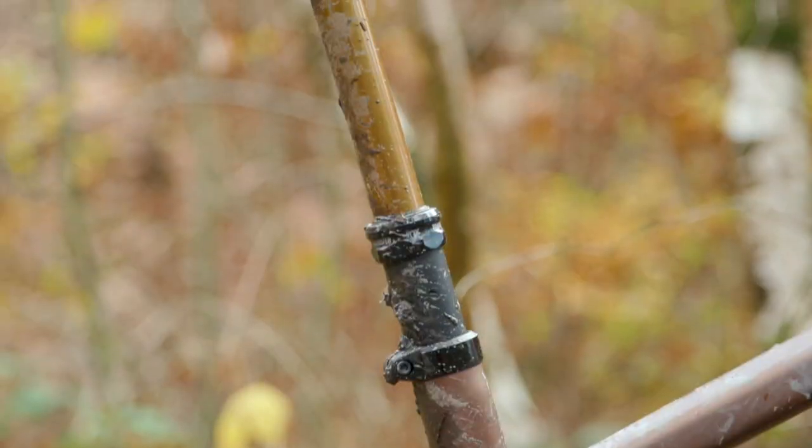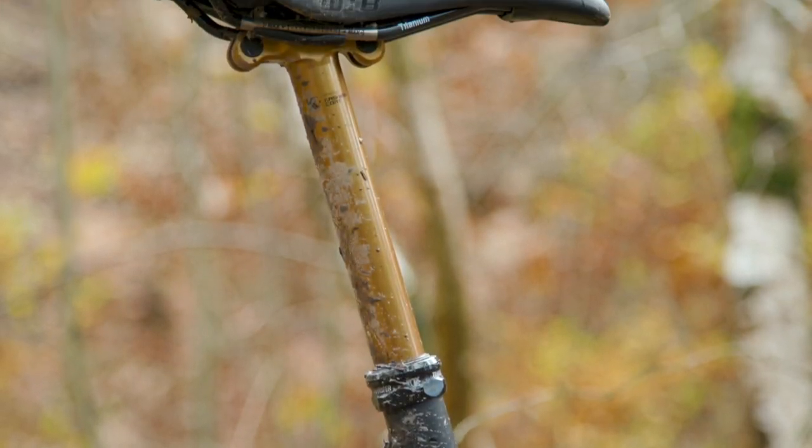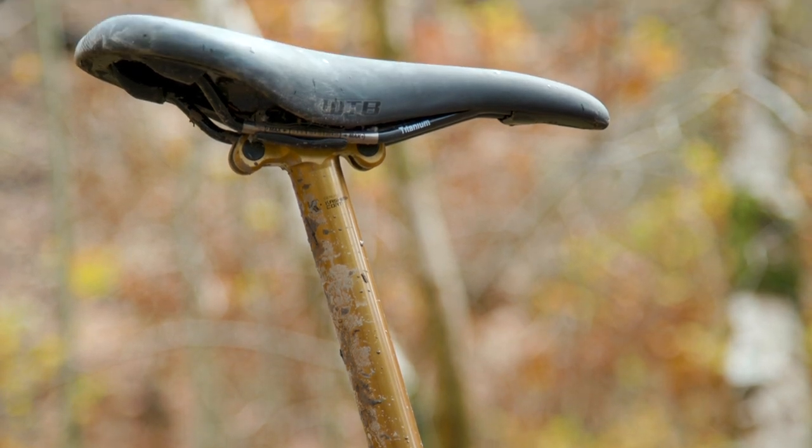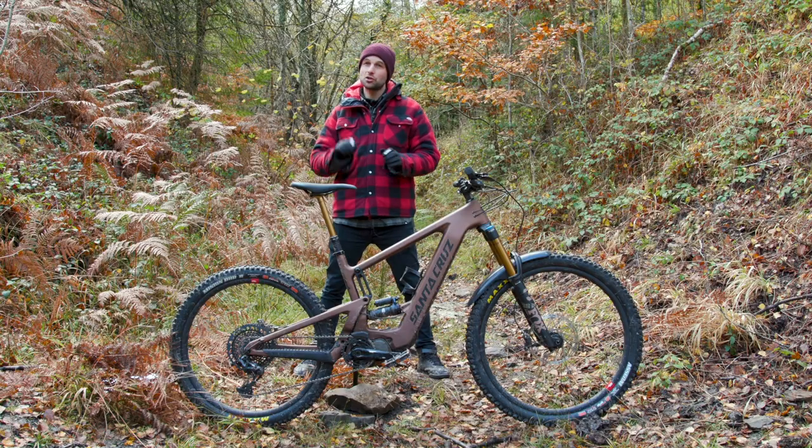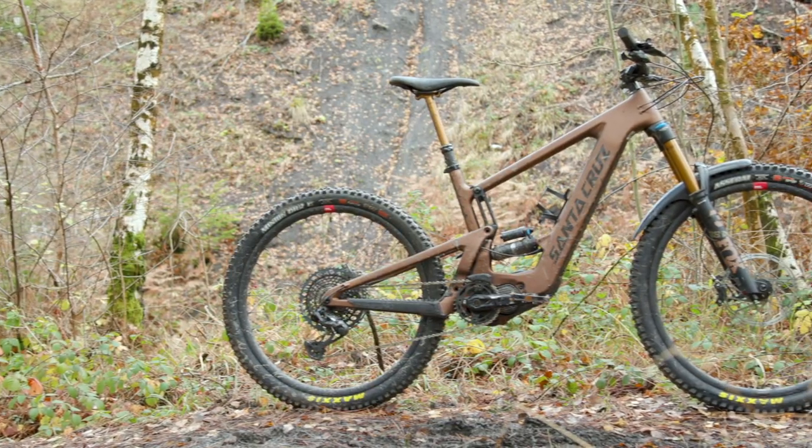Elsewhere, I found that the dropper post had just about enough travel to get out of the way on the descents and be high enough for the climbs, but only just, and I think Santa Cruz could spec a longer travel post on the bike.